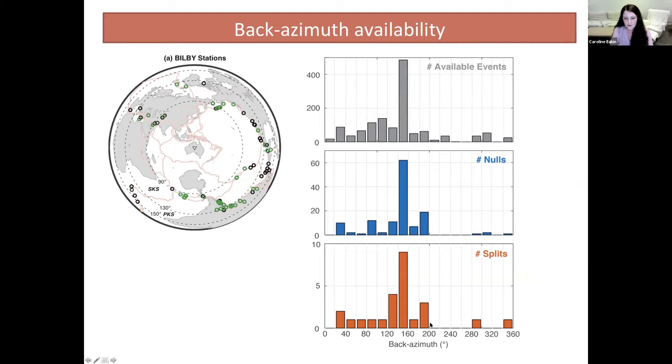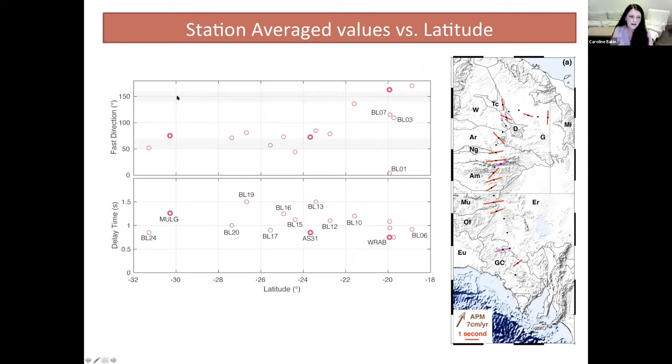If we take that back azimuth, 140 to 160, I'm plotting that as the gray band in this figure, where I'm plotting the fast direction versus the station latitude. So this would be north, this would be south, and these are the individual station averages. I take that back azimuthal band, and then I also plot 90 degrees from that to indicate the fast, slow potential plane. And we see that most of the stations below 22 degrees south actually fall close to this gray band. So what I think is happening is that the back azimuth of most of the events just so happens to already be aligned with the fast, slow geometry of the anisotropy, generating a large number of nulls compared to splits.